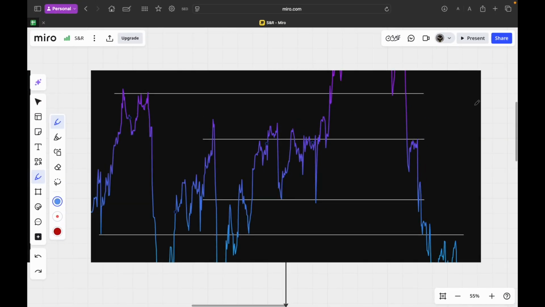So the way I always draw out support and resistance, I always go to the line chart first. So I change the candles to line charts. This just makes it a little bit easier to identify where you can see the touches and where you can see the reactions from. Like you can see there's a bunch of touches right over here. This one alone, 1, 2, 3, 4, 5, 6, 7, 8, 9, 10, 11, 12, 13 touches just on this level.